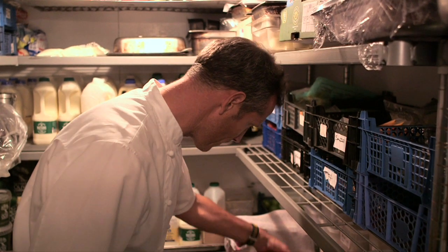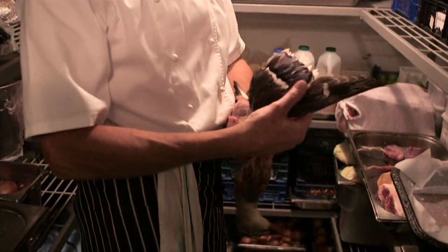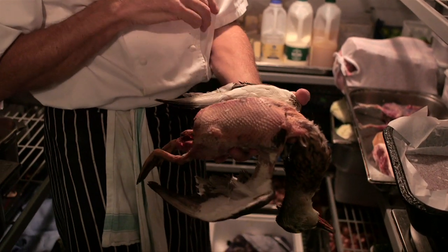So here we go. Here's some of the game birds. Start of the game season. Here we've got a fantastic new season's mallard, young bird, still quite small, but one of the first to arrive. 1st of September, mallard season starts, and this is a wonderful headshot bird. No shot in the breast at all, and it signifies autumn's here. That's the reality.